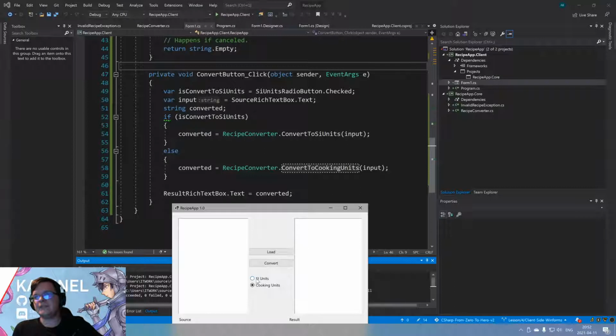Else, if this is not selected, which is the case here, we take this input and convert that to a proper cooking units based output. So if this has milliliters and such, it will be converted to tablespoons, cups, and teaspoons, and so on. So with this button, we control which mode we are in, to what do we convert stuff.